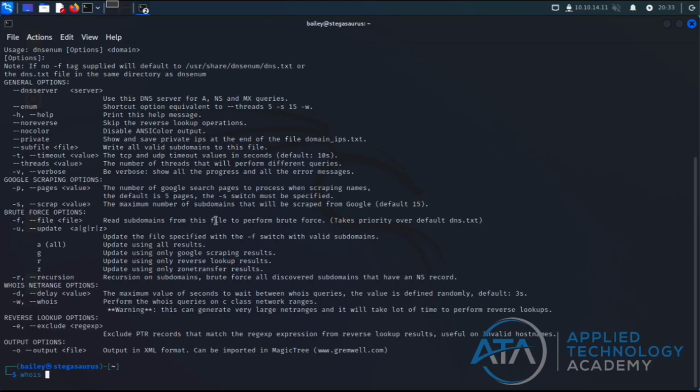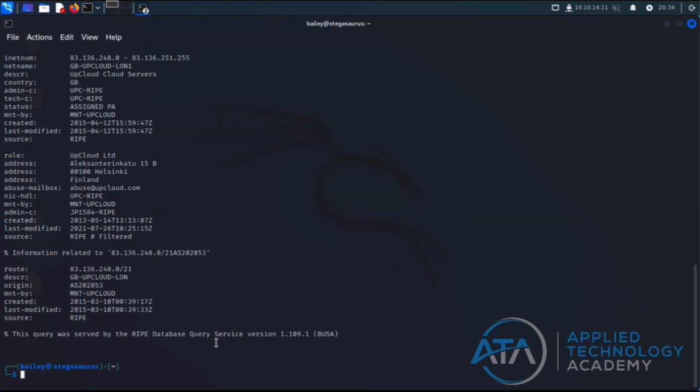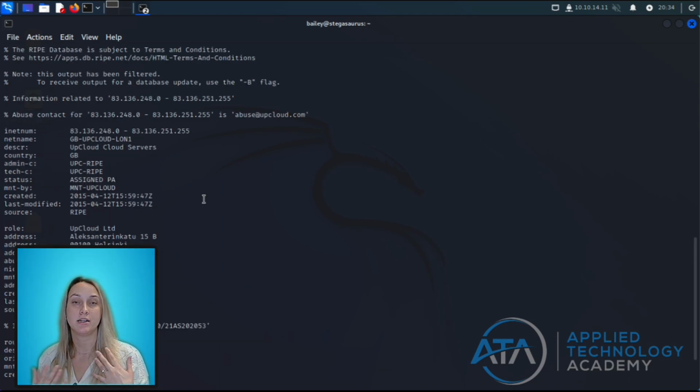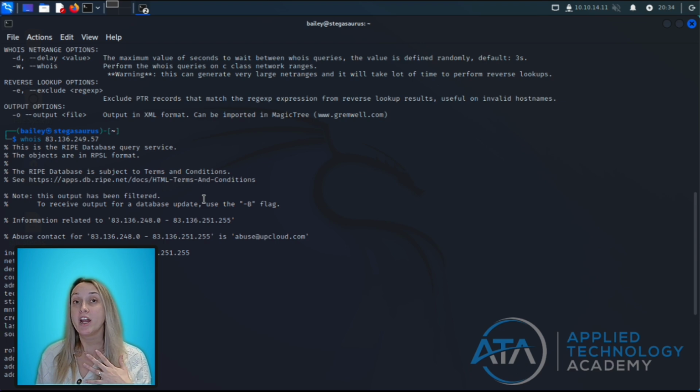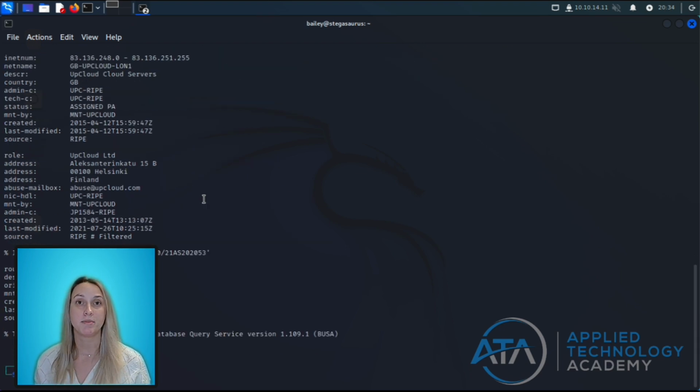Another tool that you can use is Whois. This will give you information about who the domain is registered to, when it was registered, how long it's been registered, and maybe what its expiration date is. This is really good to identify whether you're dealing with newly created websites, to see if they're maybe legit. Something that was created yesterday might not be something that you're particularly interested in. It can also give you information: sometimes they have phone numbers and emails listed that are internal to an organization that you might be able to find in your OSINT journey.